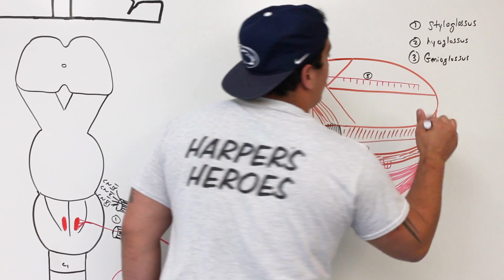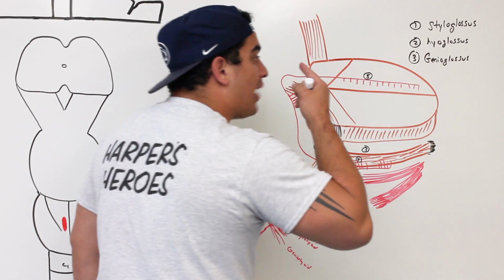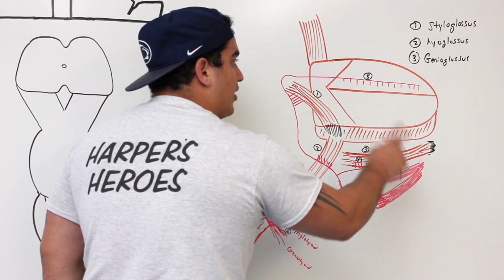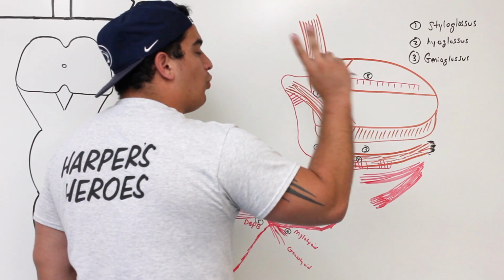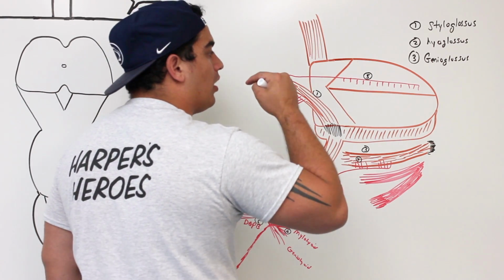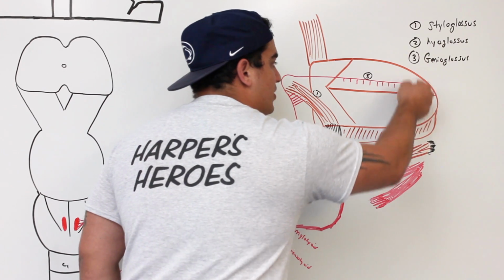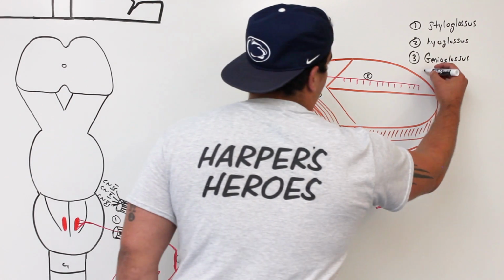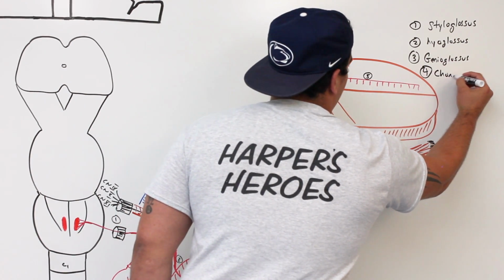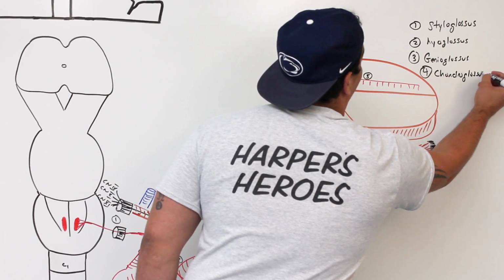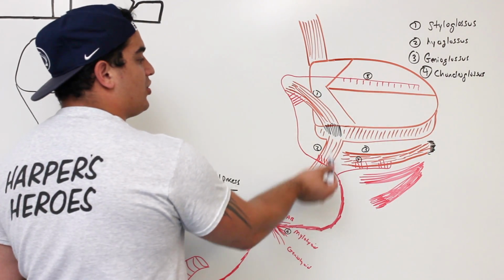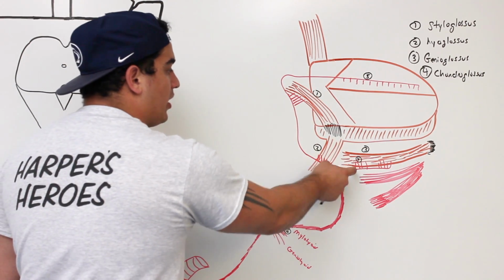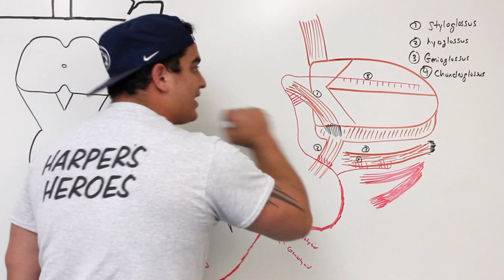The genioglossus helps to protract the tongue and retract the tongue, but it helps to retract it more at like the tip of the tongue. And it depresses the tongue. So it has 3 functions: protraction of the tongue, retraction of the tongue, and a little bit of depression of the tongue. But the retraction and depression is a little bit more towards the tip of the tongue. Okay? Then it's going to supply the chondroglossus. And the chondroglossus is just basically going to support the hyoglossus. So it supports the hyoglossus to do what? Primarily depress the tongue. So it's primarily functioning with the actual hyoglossus to depress the tongue.